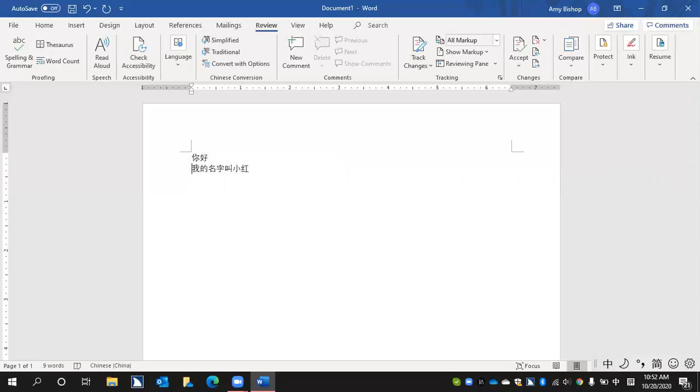And sometimes it works, sometimes it doesn't work. If it doesn't work, you are going to hit Alt-R-Z-L to language. And then you are going to hit U for proofing language and hit enter and hit up arrow for Chinese. And then hit enter.